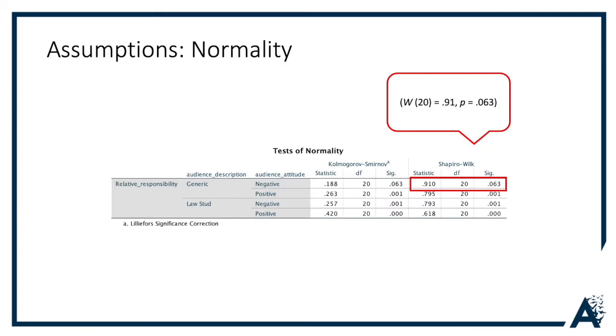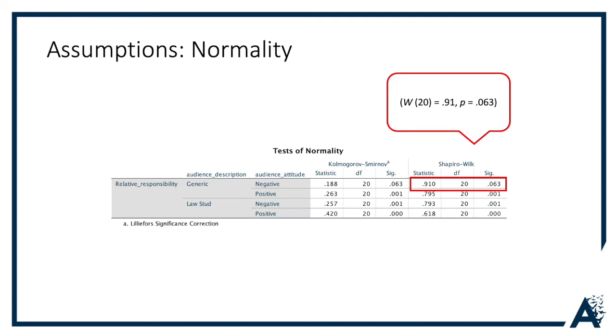Now that we've seen how it works in SPSS, we're going to see in more detail the important output and how the results can be reported. Firstly, for the assumptions, we have normality. Here we have the Kolmogorov-Smirnov test and the Shapiro-Wilk test. We're going to focus on the Shapiro-Wilk as we have fewer than 50 participants in each of the groups. It can be reported like this.